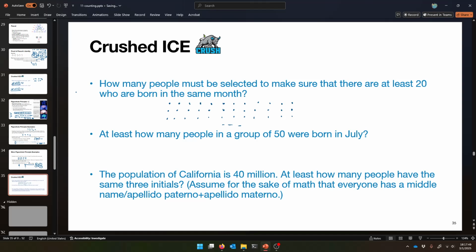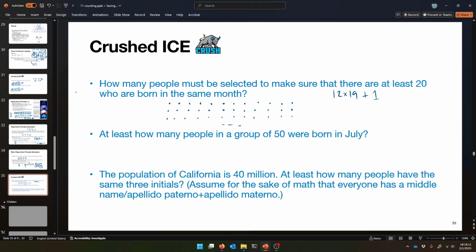I want to make sure, so you do this 19 times, right? You've built this up with 19 people sharing. In the very worst case, 19 people share a month. Only once you add one more have you guaranteed that there's an overlap somewhere.